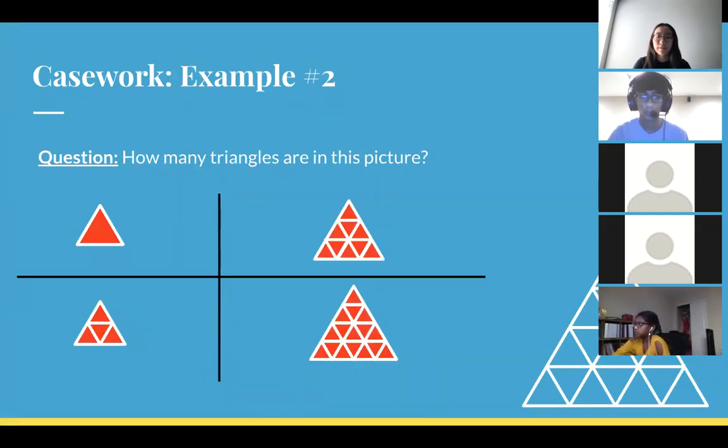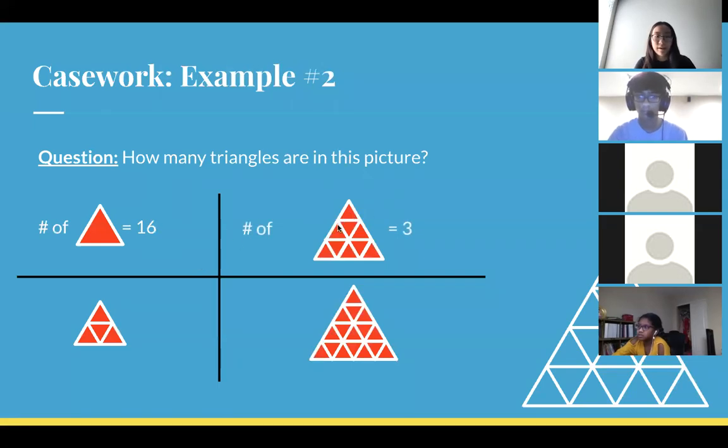A common mistake that people make when they look at this is they just count the triangles that are made of 1, and they think the answer is going to be 4. They just count the triangles that they can see, and then they miss a lot of triangles. As you can see there, the number of single triangles is 16. But you also have to consider all the other different combinations.